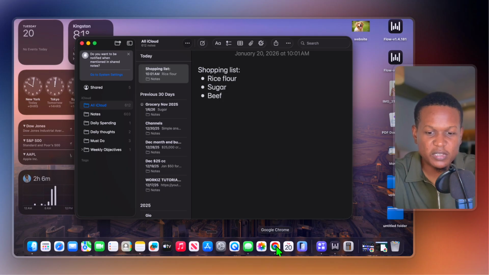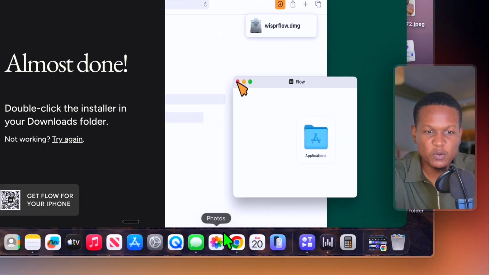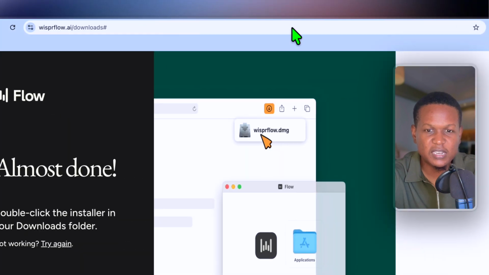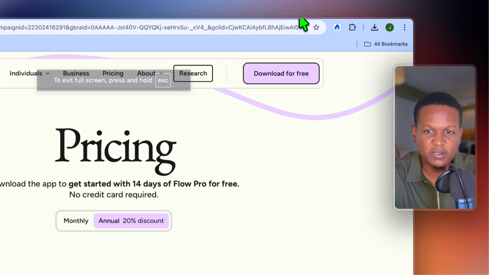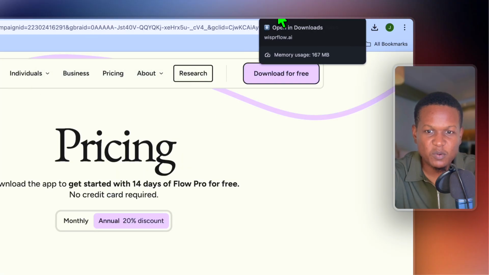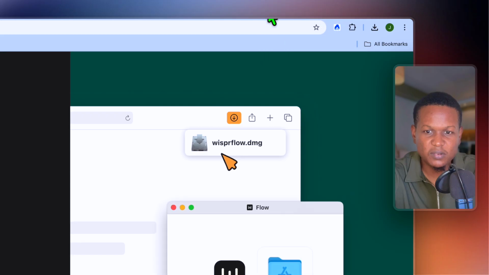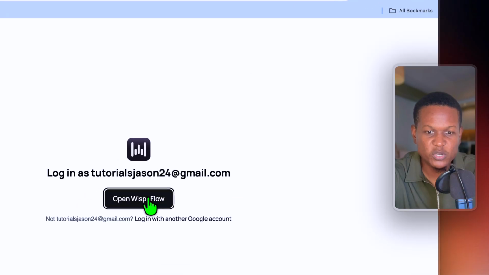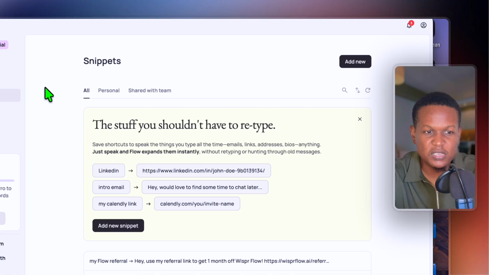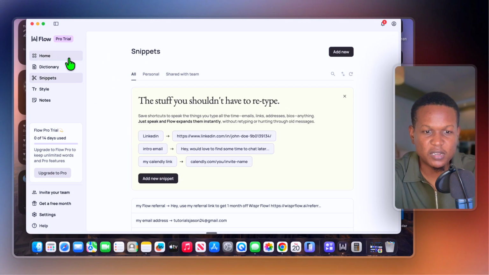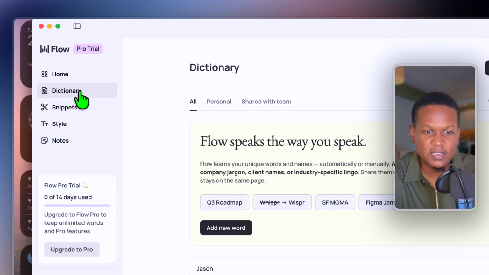And also when it comes to setting up Wispr, so let's say we were to go back in, there are a few things that I want to show you how to customize. So once you have installed Wispr, let's say we were to go into the main dashboard. So we're just going to tap on Open Wispr Flow. Once you have opened it, what I want you to do is go over to the left-hand menu option. From here, you're going to see dictation.